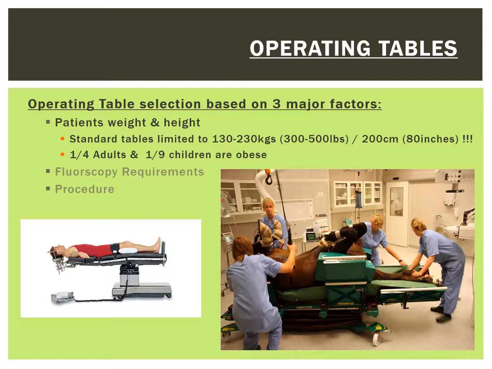This is especially important for older tables. Older tables have lower limits of about 300 pounds weight and 1 meter 90 to 2 meters height. This would mean that approximately 25% of the patient population would not be appropriate for an old standard operating room table.